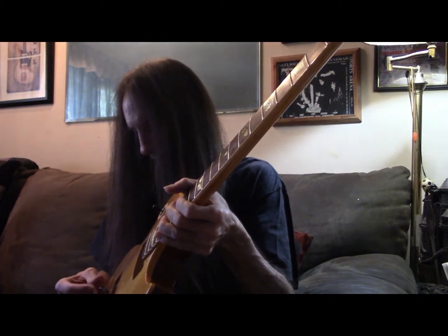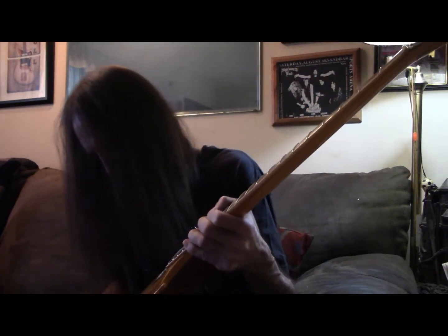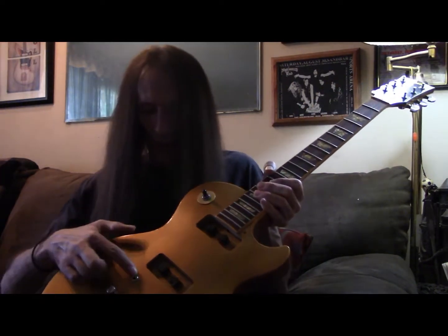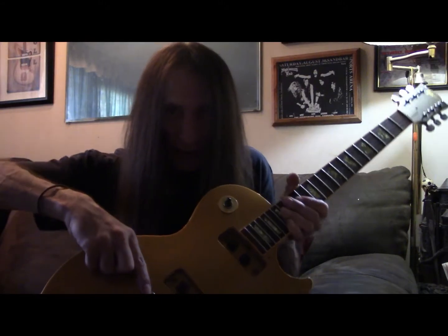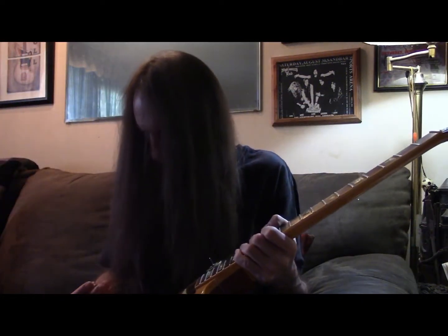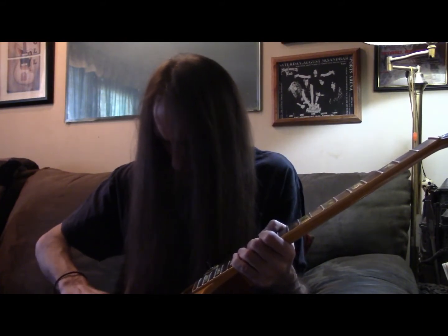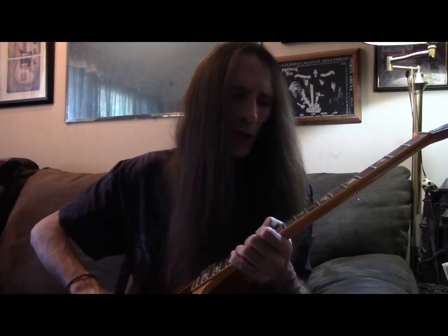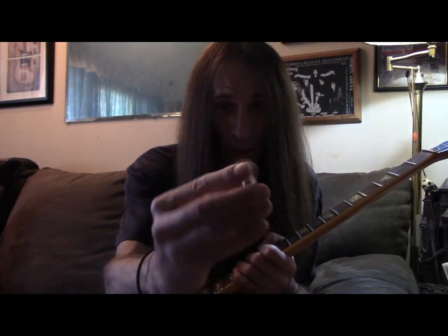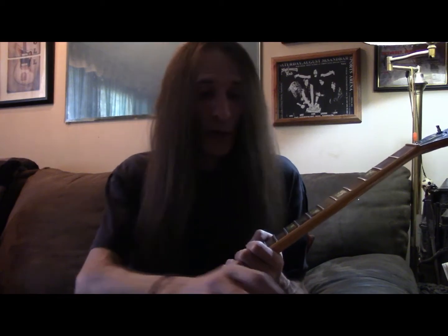Actually, Tune-O-Matic. I think that is a Nashville one because this is exactly what I was talking about. The Nashville is like this, and the Tune-O-Matic goes right into the body of the guitar, if I remember correctly. So maybe this saddle was replaced at one point. It could be, because it has different tuners on it.